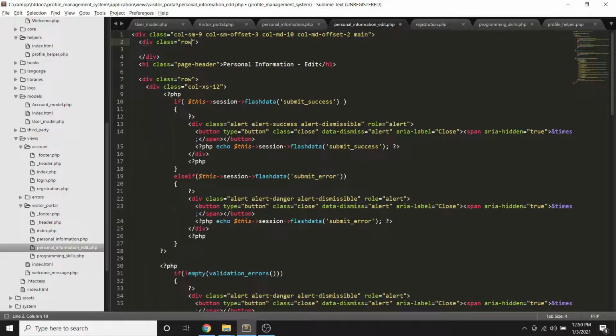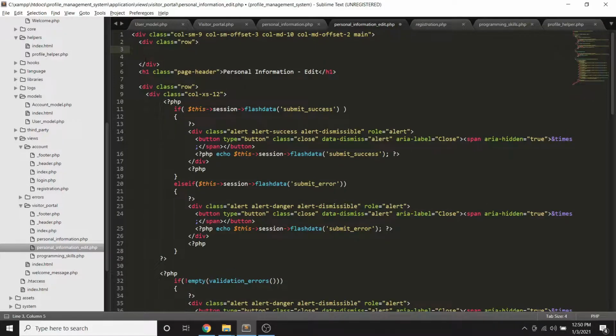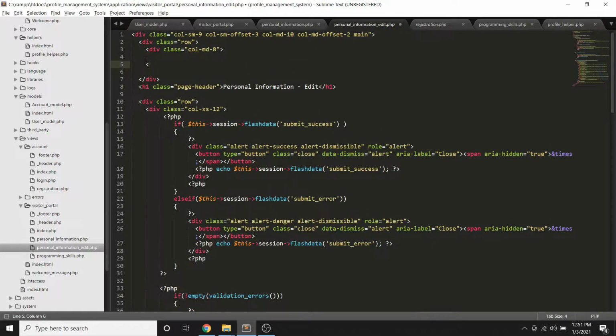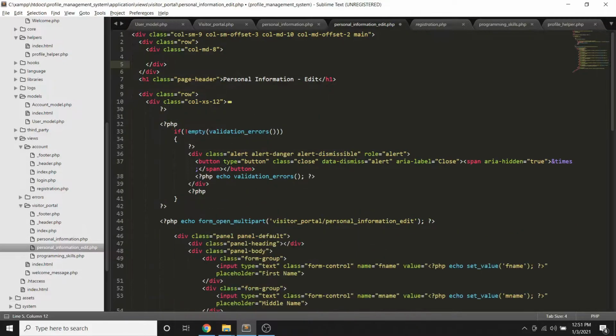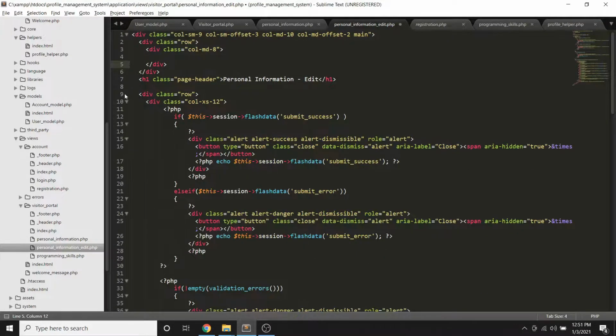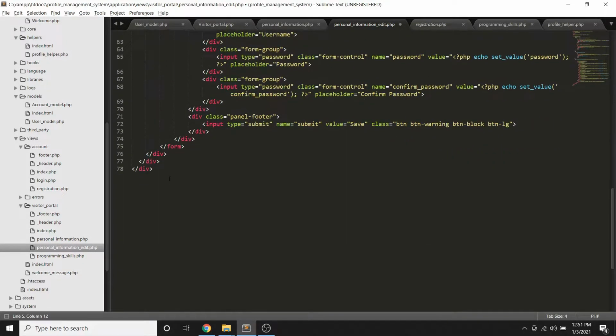So if you are not familiar yet with the grid system of Bootstrap, you can just read their documentation. So call MD8. Okay. Now, let me, where's the row?